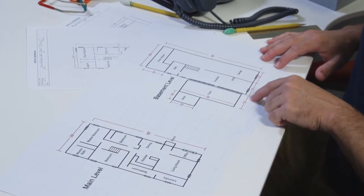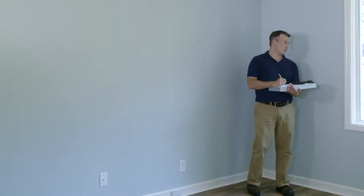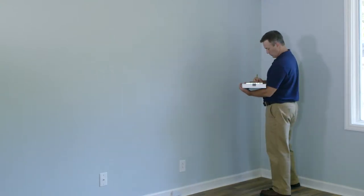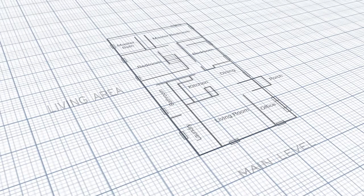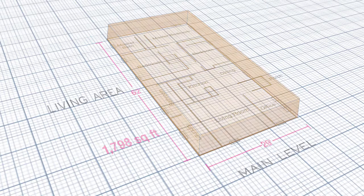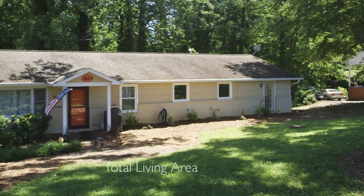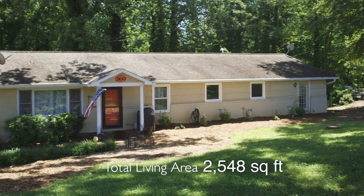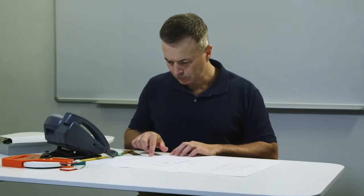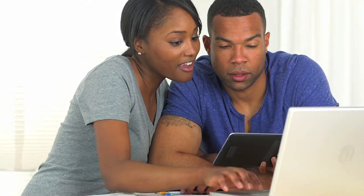Check your math and round off to the overall nearest foot. Make your final notes regarding living area, unfinished space, and other home areas. The main floor of this ranch home was 62 feet by 29 feet, resulting in 1,798 square feet of living area. The finished portion of the basement was 50 feet by 15 feet, yielding an additional 750 square feet of living area. The total living area for the home was 2,548 square feet. You are all set and have reliable information about the home for everyone who will rely on your work to make decisions.